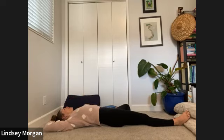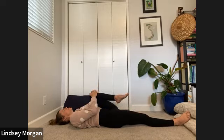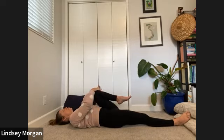Slowly helping that left knee back up towards the sky. Drawing the left knee into the chest. And then we'll take the left knee over the body to the right side, using that right hand to help bring the left knee over to the right side of the mat.